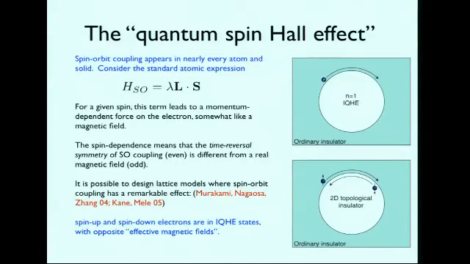Spin-up electrons are in a quantum Hall state with edge mode going one way, and spin-down electrons are in a quantum Hall state with the edge mode going the other way. So this was written down at the toy model level for some time, and a good example is 2004. But the reason why people were skeptical, it wasn't really understood how this could be stable, because we didn't have any idea of a topological invariant. It looks basically like a one-dimensional wire.